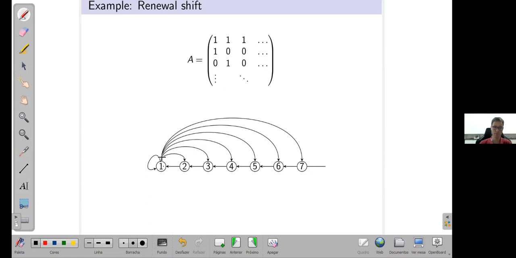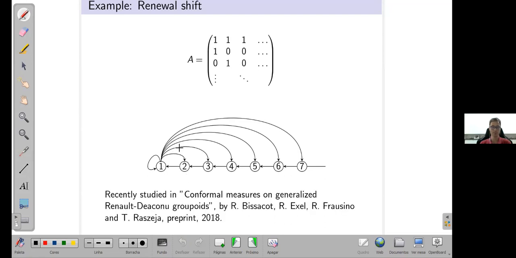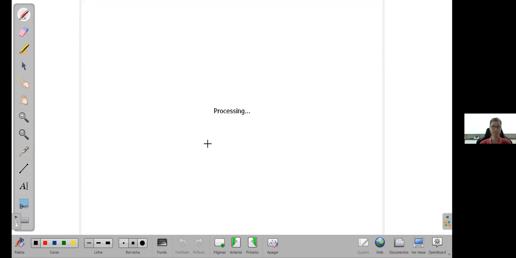So for each vertex, there is an edge that departs from this vertex. For example, for vertex 1 here, there's one edge, U1. And the range, you just look at where the ones are. So the first row here, there's just all ones, so the range of this edge is this whole set of vertices. Then you go to the second vertex, and there's a 1 in the first entry, so the range of this edge that comes out is 1. And so if you look at the ultragraph C*-algebra, you also get the same as the Exel-Laca C*-algebra. So this is nice to study them.